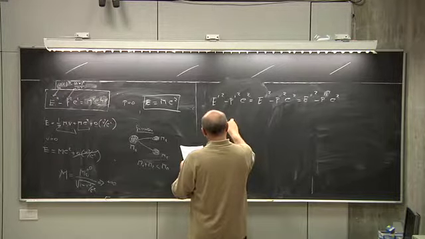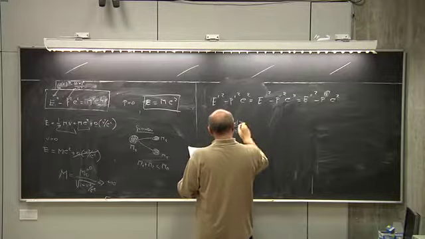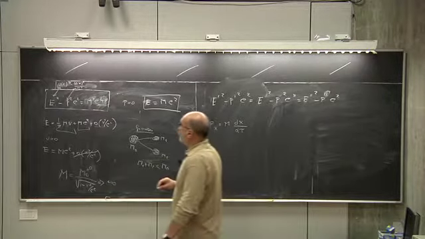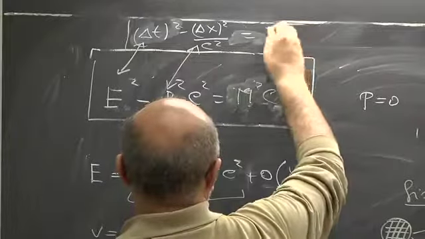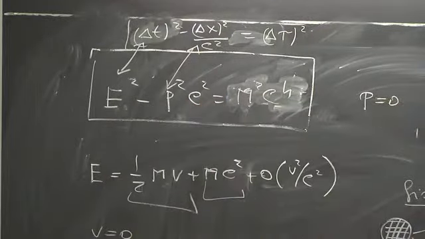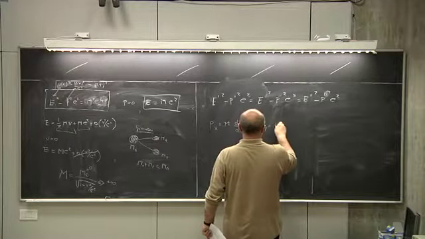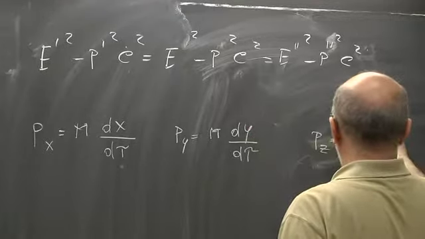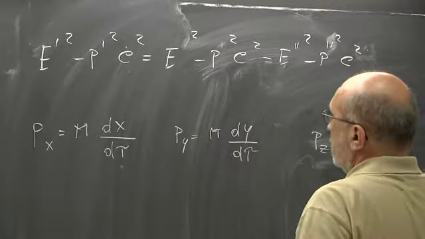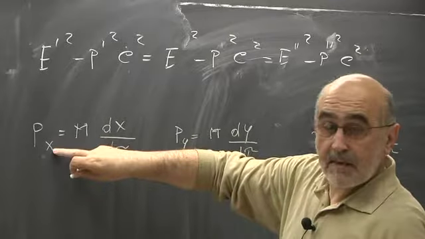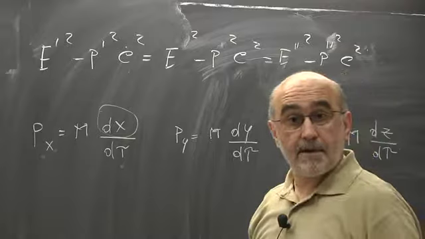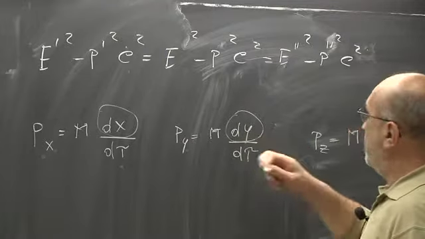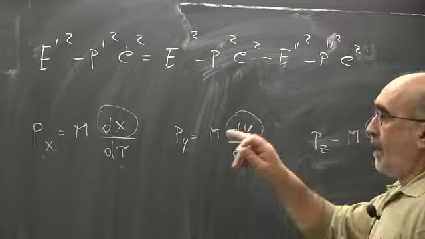Let's remember Px is defined as n dx over d tau, where d tau is the proper time. And the proper time is invariant under Lorentz transformation. Py is equal to n dy d tau. Pz is equal to n dz d tau. You see that this momentum will transform under Lorentz as dx, because it's the only quantity that changes. This does not change. It's a proper time. Py changes according to dy, and Pz, because all the other quantities don't change.